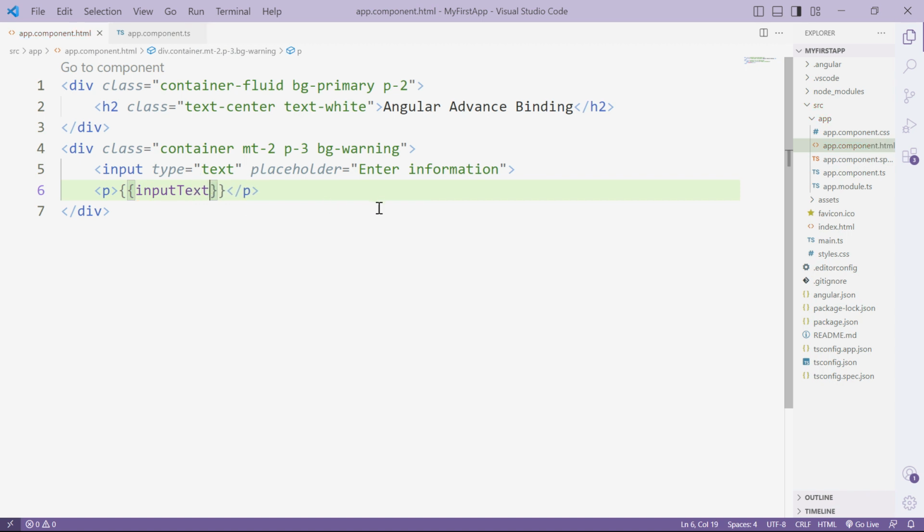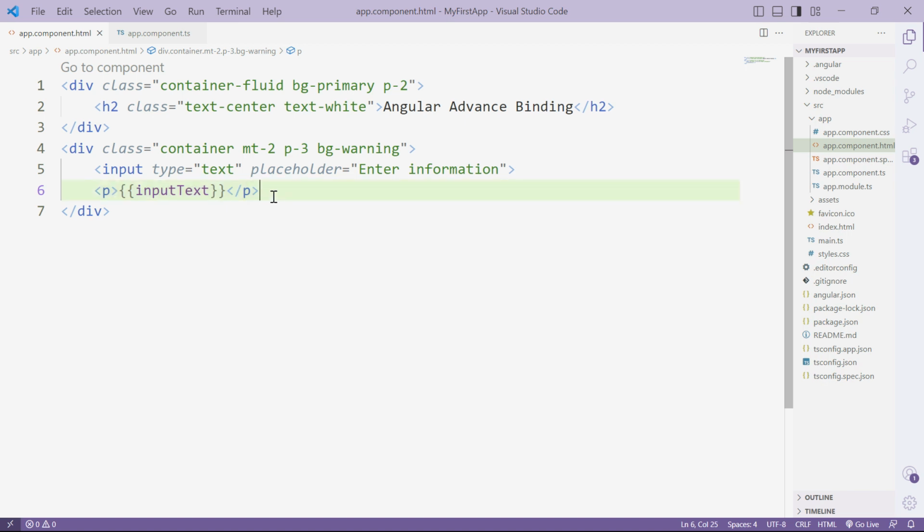Well, I have some changes that need to be done. Okay, this is not two-way binding, but obviously we have seen this is interpolation in Angular, so that we are taking the information from our backend, that is the TypeScript file, and showing it in the HTML.